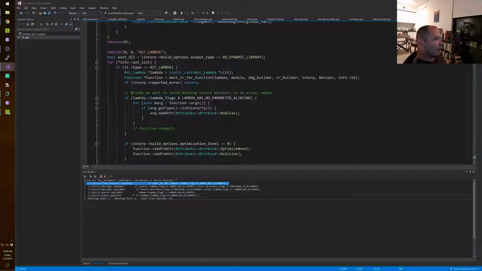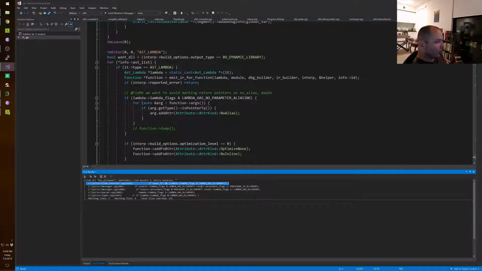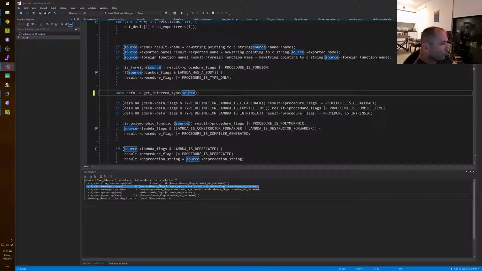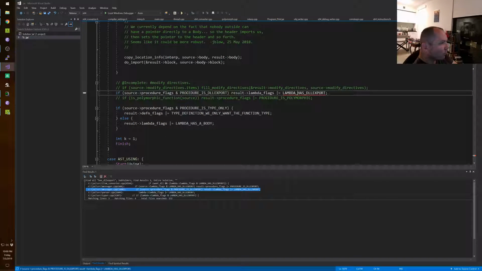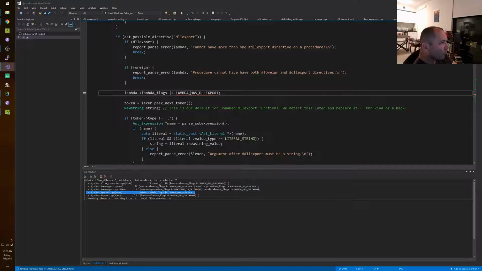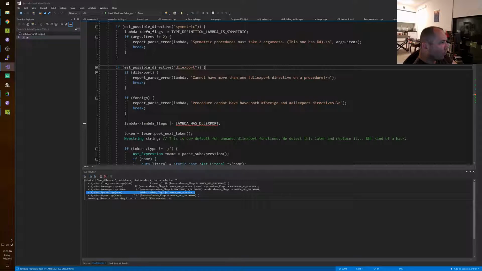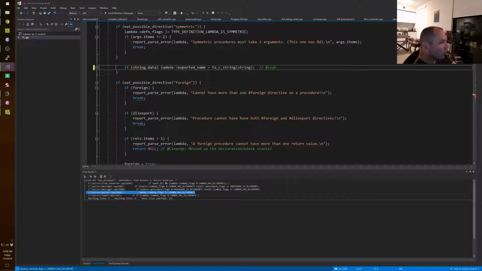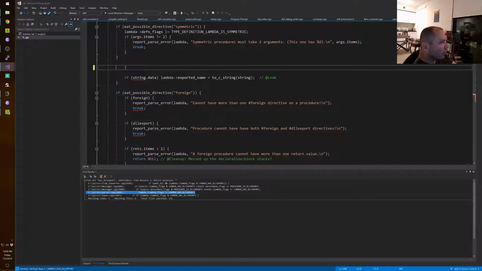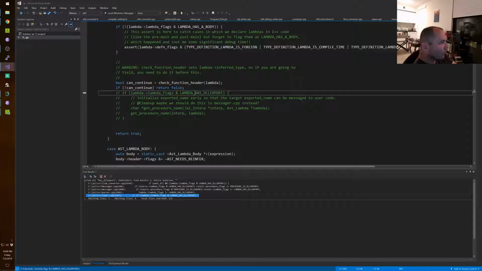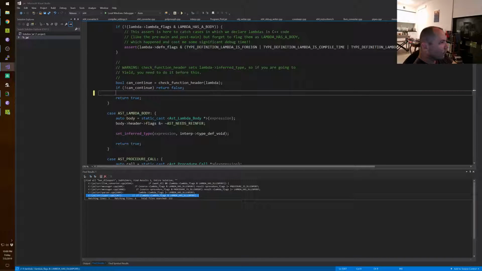Can we change that? Okay, hold on. Let's get rid of this first. That's gone. That's gone. This whole DLL export is gone. That's gone.